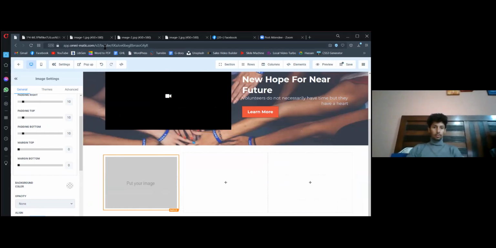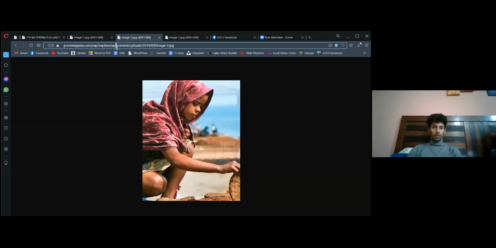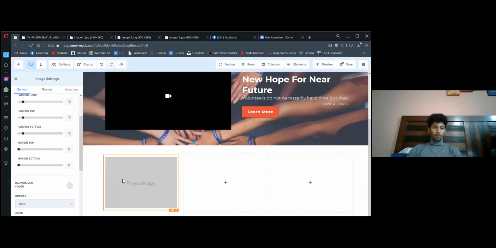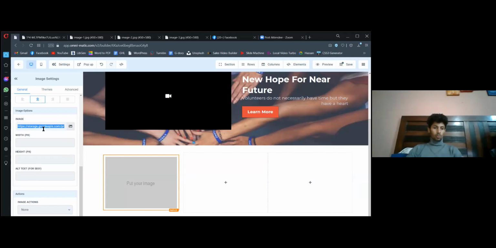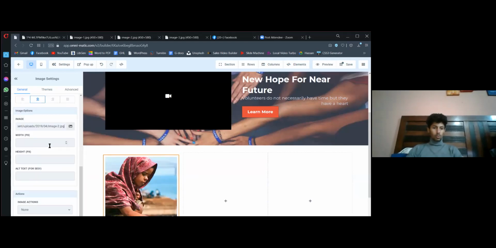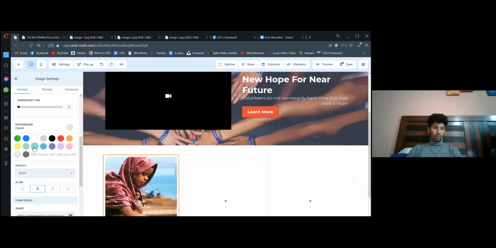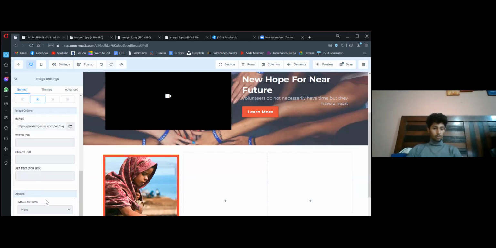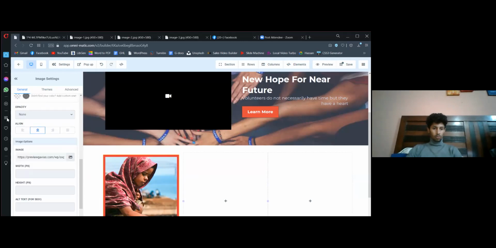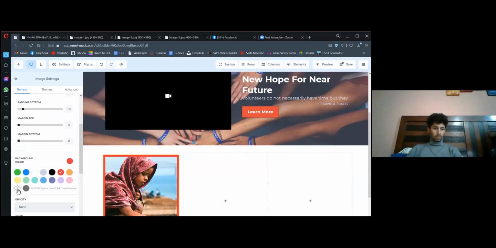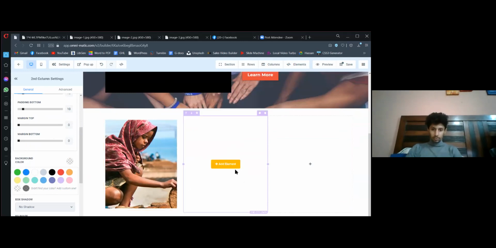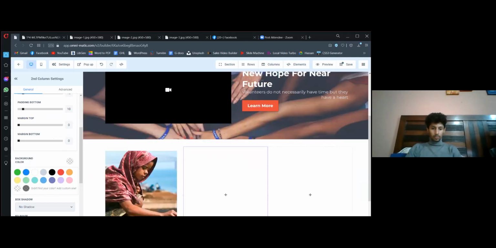And I guess I have more images. Let's try this one. I'm gonna color it a bit. Maybe red. Or not. And we can have some description.